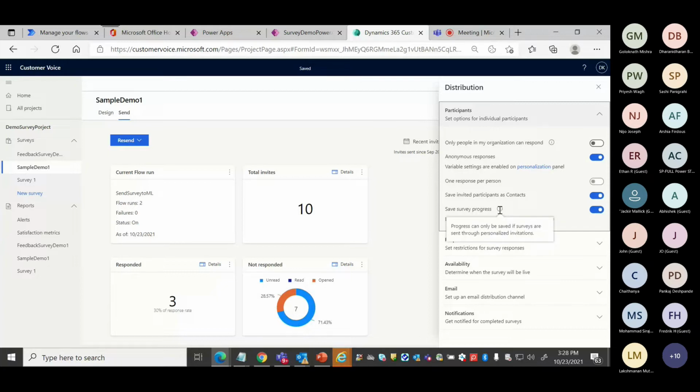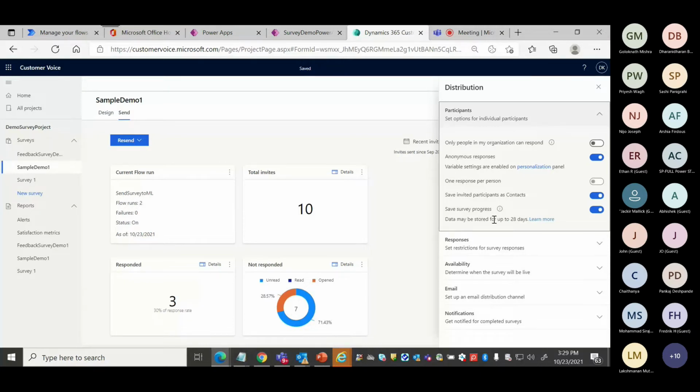Save survey progress. You have opened the survey and assume it has some 5 to 6 pages. You have filled the first page and you have diverted to a different meeting or a different activity, and you skipped the survey. The next time you come in and hit the same link, it will remember up to what data you had filled in. This is automated, and this information is captured in the system up to 28 days. The author of the survey will decide whether the survey's expiration date is going to be more than 28 days, and accordingly he will permit this.